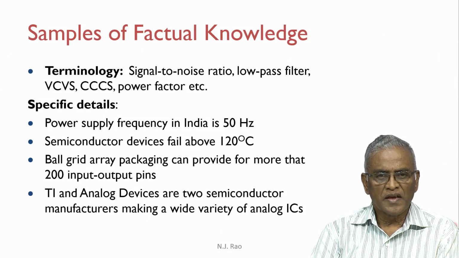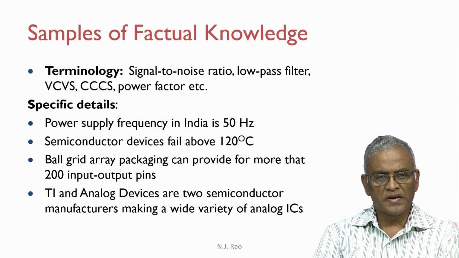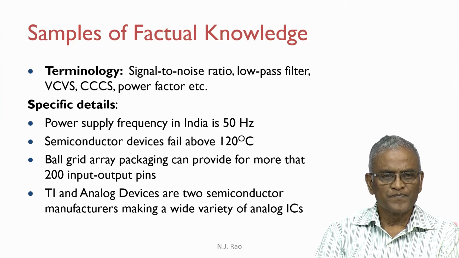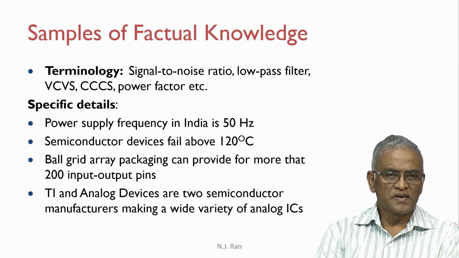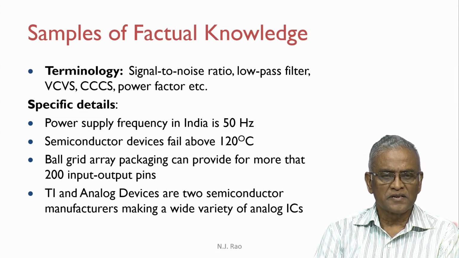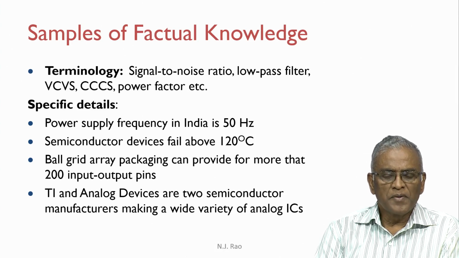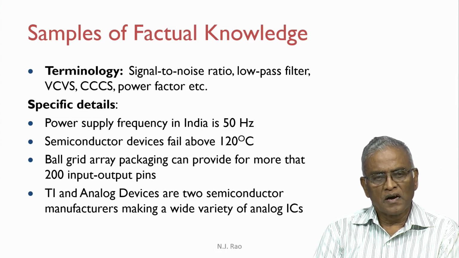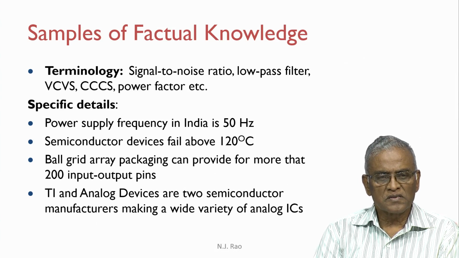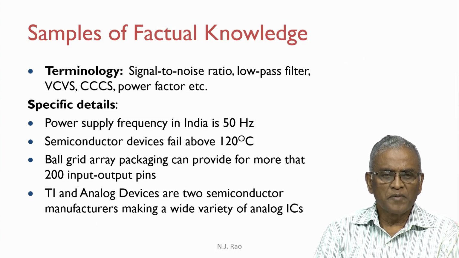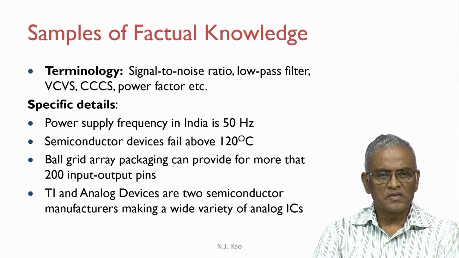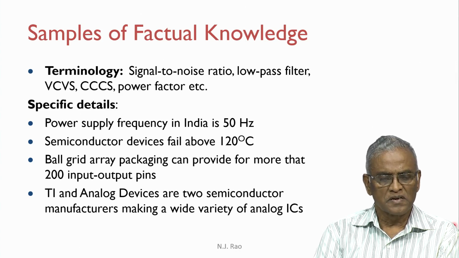Terminology will mean, again I am giving a bit more of electrical engineering examples: signal to noise ratio, low pass filter, some terms like VCVS, CCCS, power factor, etc. These words mean something specific only to people who are working in the area of electrical engineering or electronics and communication engineering, and maybe peripherally some people from mechanical and civil may also be familiar with those words, but this terminology is dominantly with respect to electrical engineering.